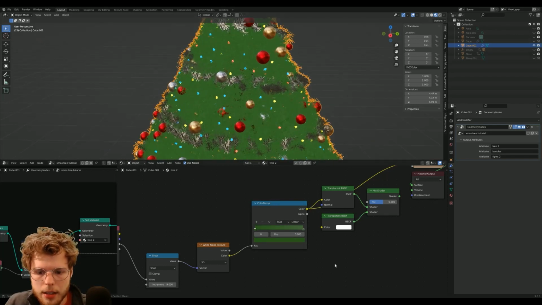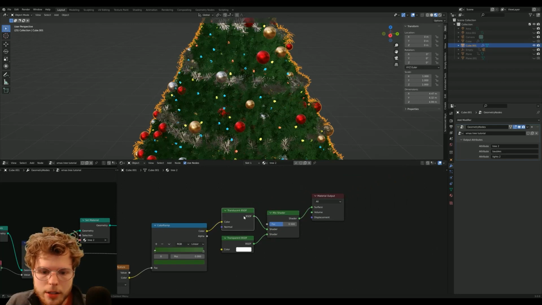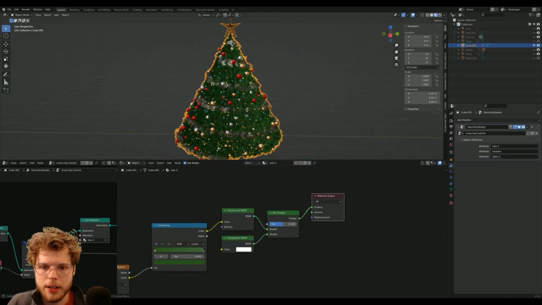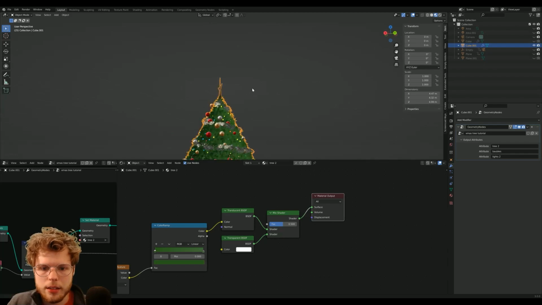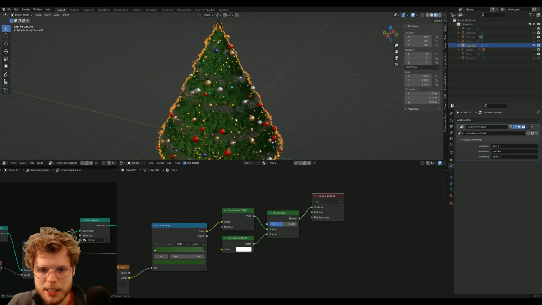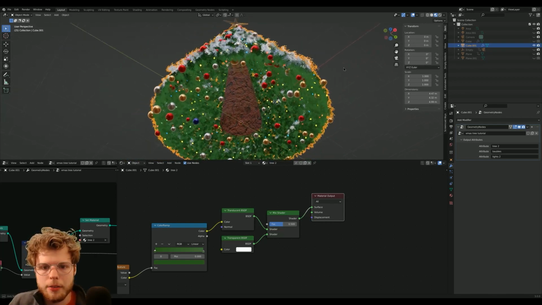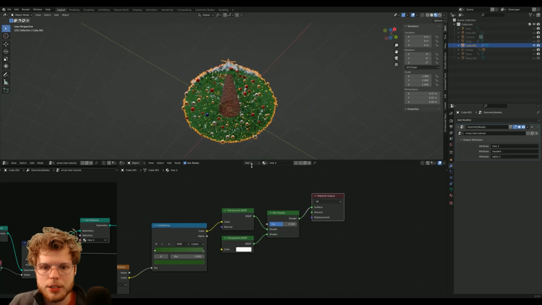Give that, and then we have this go through a translucent BSDF and a transparent BSDF mixed together in a mix shader to give our material output. And look at that. It's looking quite good. You can see just the randomness, and it is a spiral, so you might get some little weirdness. I don't know quite how to figure that out. And then we have my weird trunk texture, which I'm not going to recreate, but we'll go to.